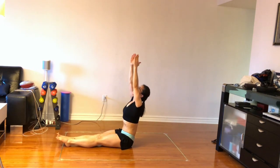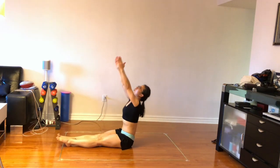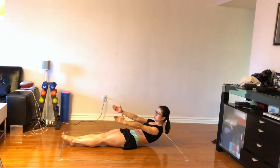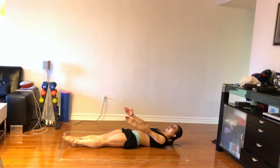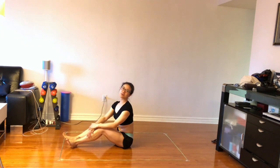Reach up, inch down. Last one, give me the best. Go all the way up and down, down, down. Slow, slow, slow. Down, down, down. Well done. You've done the Keep Calm and Sweat.